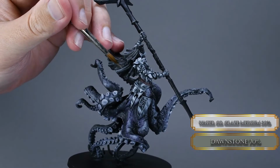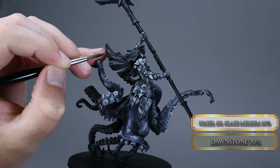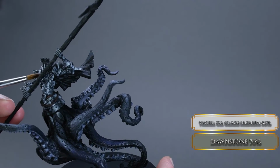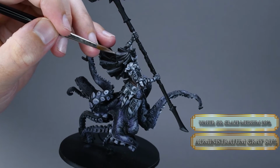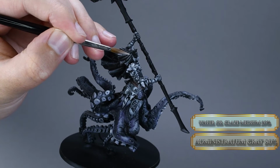Smooth out the layers with some glazing. You don't need much of it because the caul is quite rough, and the more rough the texture, the less glazing you need to make it blend in. I apply the final highlight of the Administratum Grey with a heavy glaze consistency. Take your time placing this highlight.